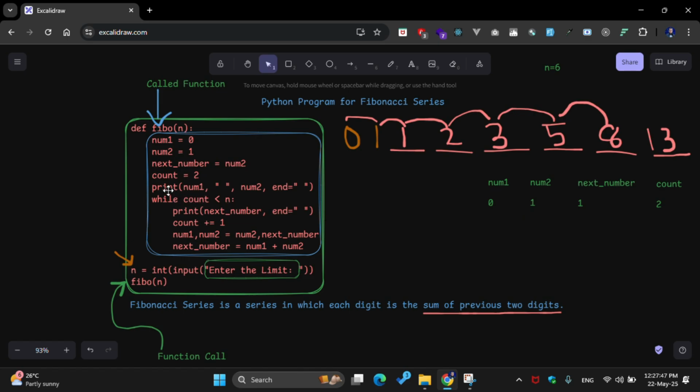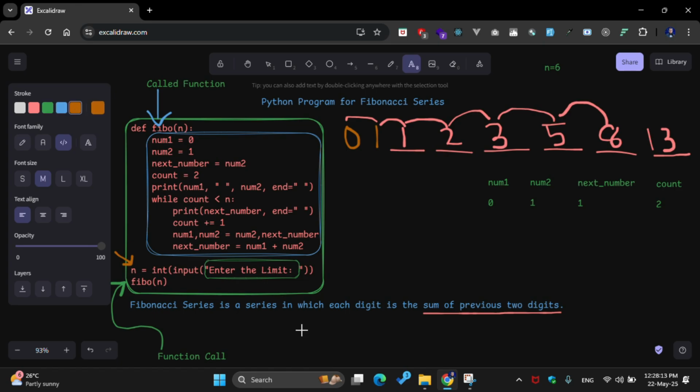Okay, our favorite print statement. In the print statement, I have num1. Simply I'm printing num1. Now again you have to go to the lookup table. It is like my memory. This is my memory, guys. Whatever things are inside it will get printed on your screen directly. Understood? Now print num1. What is inside num1? 0. Okay, we will print 0 on our screen. We have printed 0. Very good.